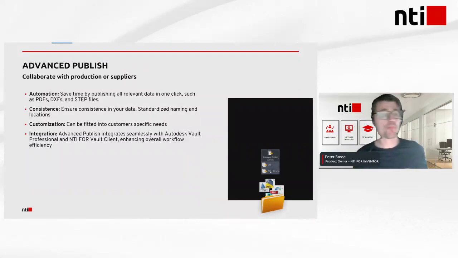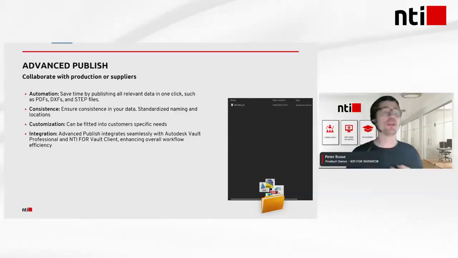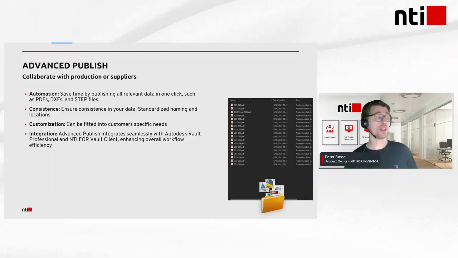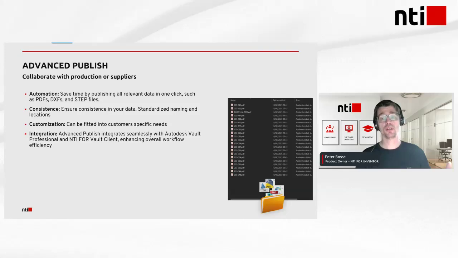Advanced publish, as I said, is an automation of what Inventor can save as. It could be a button, it could be a save, it could be a check-in in the professional version. And it ensures consistency in your data. It standardizes the naming, because the naming of the files we're publishing could be any kind of properties.